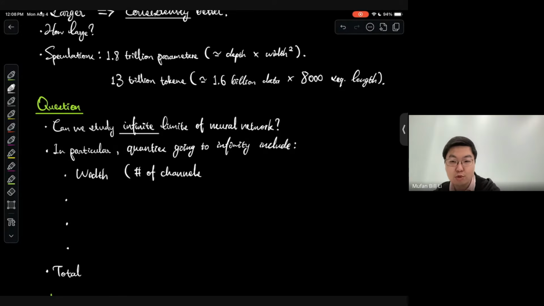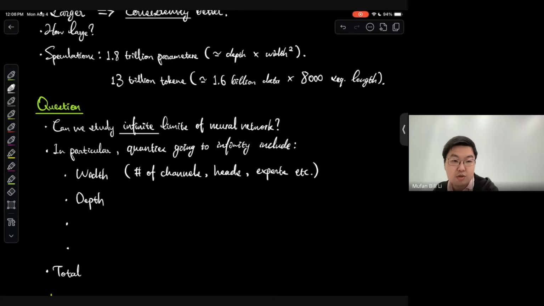Right? So number of channels is the appropriate notion of width. And when you have multiple heads in transformers, this number of heads is also an appropriate measure of width. So it's not just the dimension of each head in your attention. And it can also be the number of experts, if you have a mixture of experts model, etc. So it can include a number of different things. And you can study essentially all of the variants, right? You can take number of channels to infinity, number of heads to infinity, you can take number of experts to infinity, or the dimension per expert or head to infinity as well. You can study pointedly as well. So just referring to, broadly speaking, these are quantities that can be large in practice. So we should consider them to be taken to infinity.